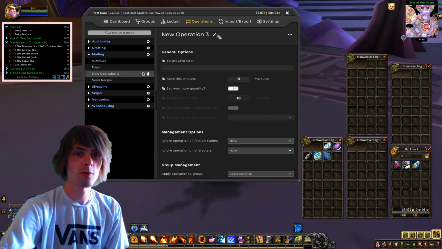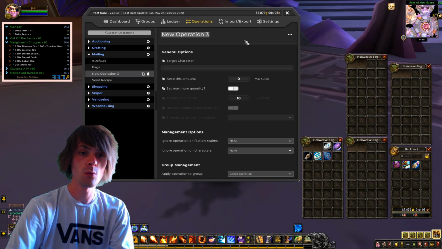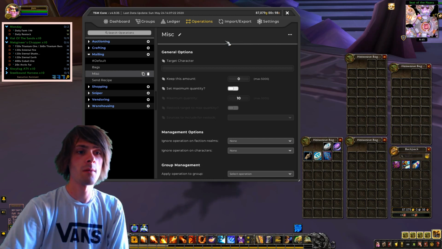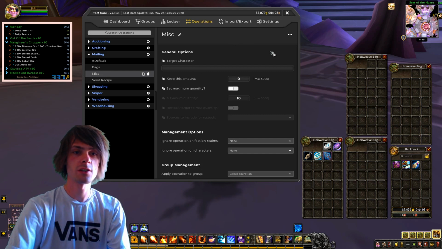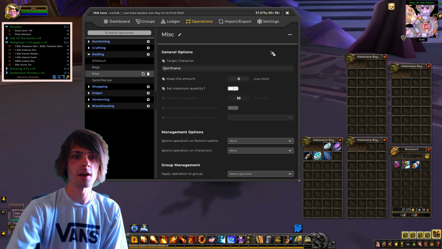For our third operation, we are going to send it over to my other character, which is Corthana. I'm going to call this one miscellaneous, or Misc for short, and we're going to target Corthana, which is my druid, so obviously we spelt her name correctly.